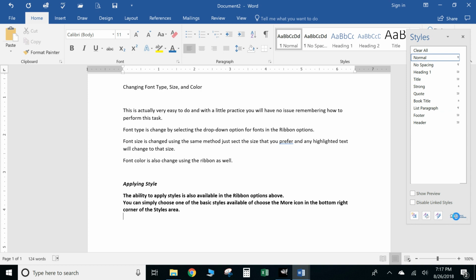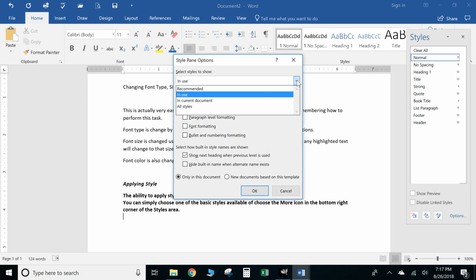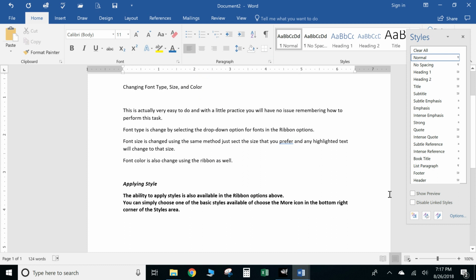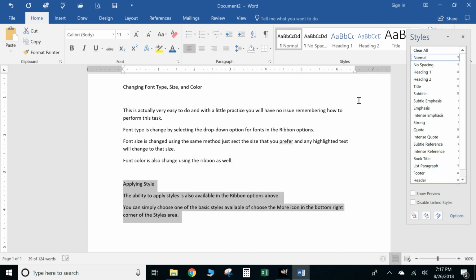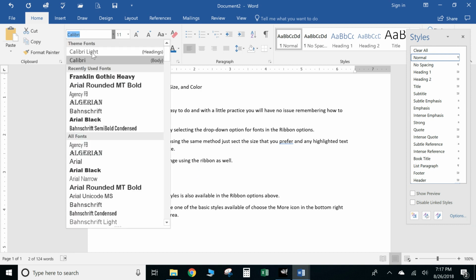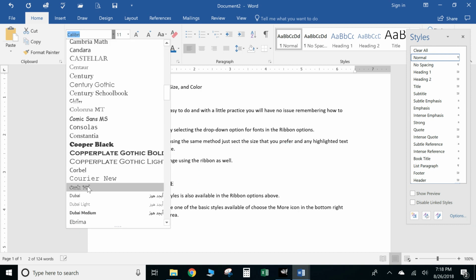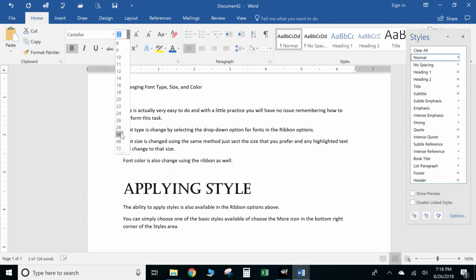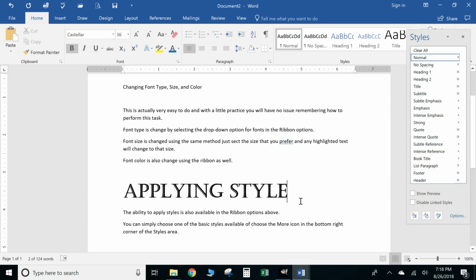All right, so let's go change this option back. Let's do recommended. Okay, select that. Another cool trick is, let's go ahead and clear all of this. So let's clear that. And what we're going to do is, let's highlight this. All right, we want that bold, right? And we want to go through and let's find some text for it. Let's do this right here, okay? Let's go ahead and change the size. Let's go to 36. All right, so that's pretty cool, right?